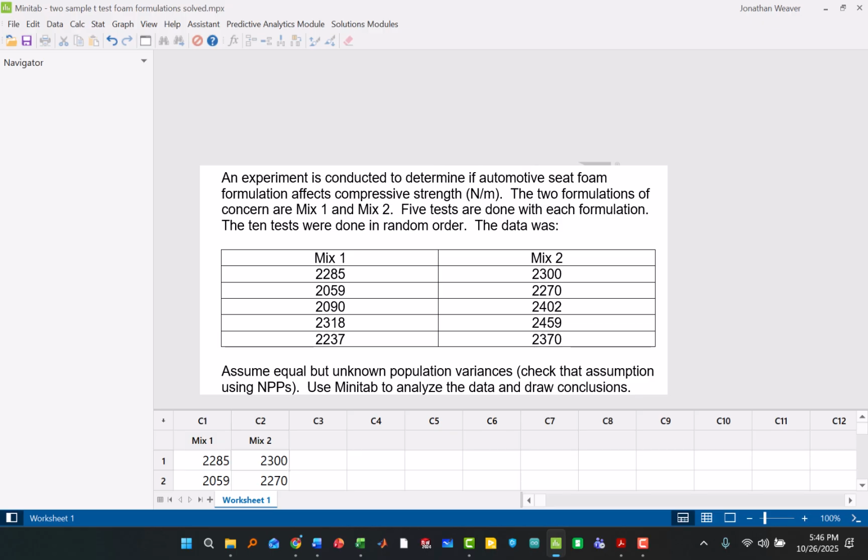The 10 tests were done in random order, and the data is as shown in this table. We are told to assume equal but unknown population variances, but advised to check that assumption using normal probability plots. And then we're asked to use Minitab to analyze the data and draw conclusions.